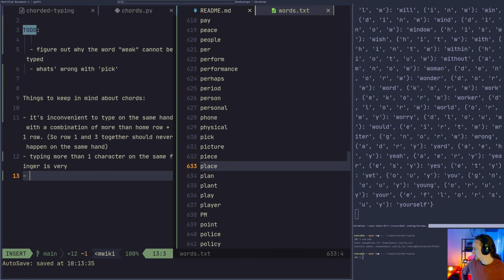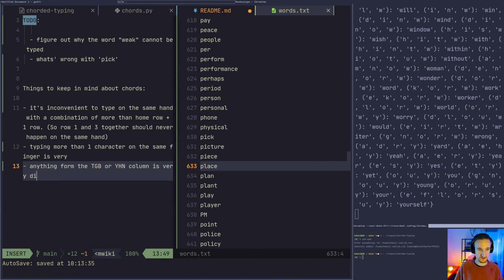Typing basically anything from the TGB or YHN column is very difficult if there's anything else on the same hand.